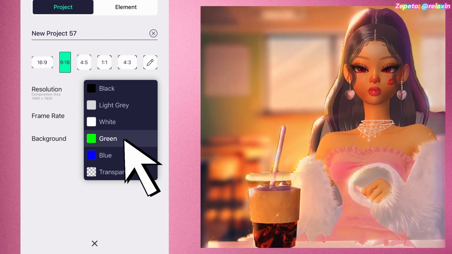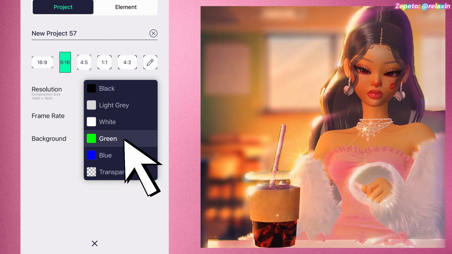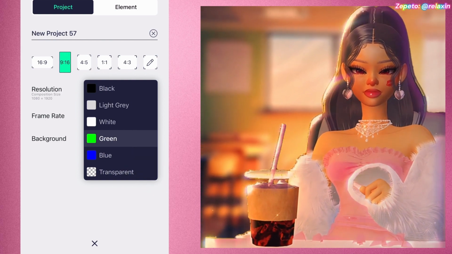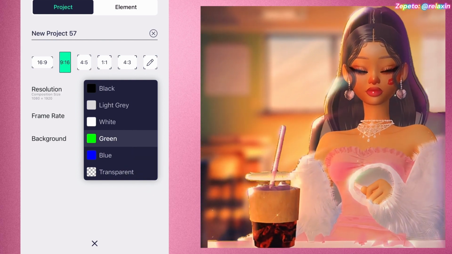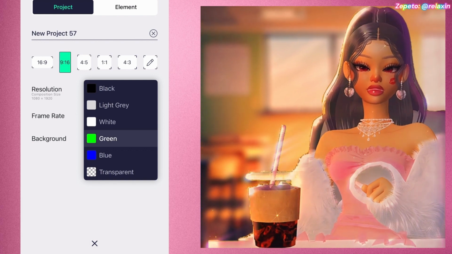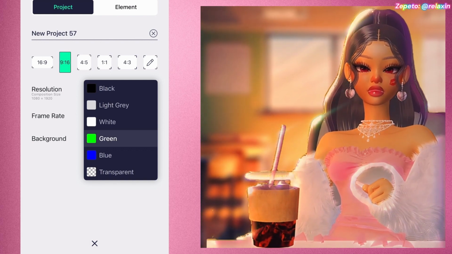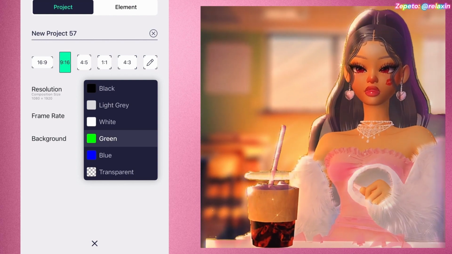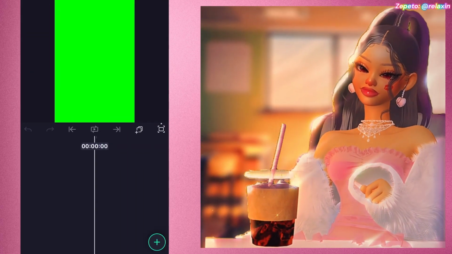Change that to green so that whenever you export it out of Alight Motion, you have a green screen. It won't be transparent because sometimes that just becomes a black background, and I don't like that at all. So just make it a green screen so that when we take it out of Alight and put it into CapCut and NodeVideo, all we have to do is put the chroma key, and then the background is gone. And then we're going to click create project.